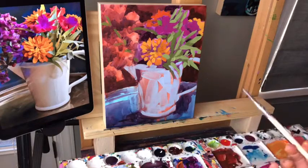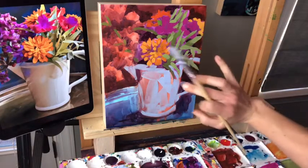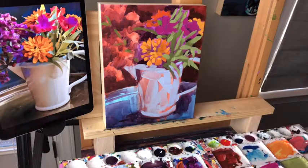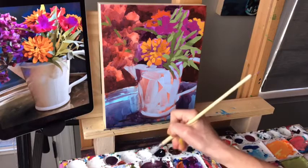Okay, so we got some of the picture in there. Now we're gonna go in and brighten up the brightest areas. So I'm gonna add more white to that recipe, so it'll make it a little bit more opaque too.